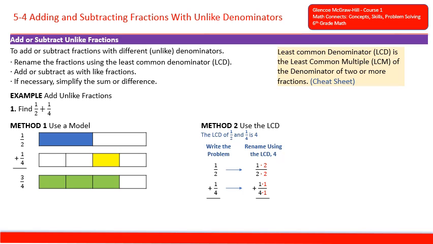And then down below, I just showed you that we're multiplying 1/4 times 1 over 1, which is the identity property of multiplication because it stays 1/4. So our new problem is 2/4 plus 1/4, and if we add the fractions, we get 3/4. We add the numerators, 2 plus 1 to get 3, and we don't add the denominators. That stays as 4.